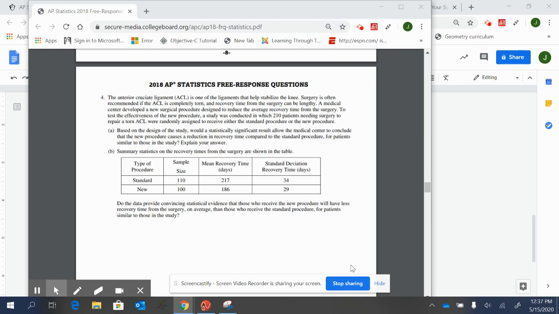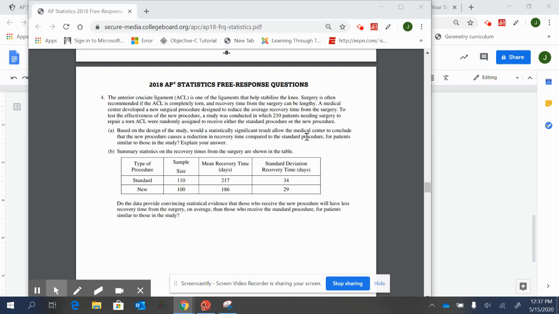So looking at 2018 number 4, this problem combines chapter 3, which is data collection, so experimental design, observational study, with what looks like an inferencing problem here, two sample mean, difference in sample means. So it's going to have quite a bit of review, which is good. What I would do is read this carefully, pause the video and read this. Really, you should spend at least 2 or 3 minutes reading multiple times and making sure that you know fully what is required before starting in on any part of it.